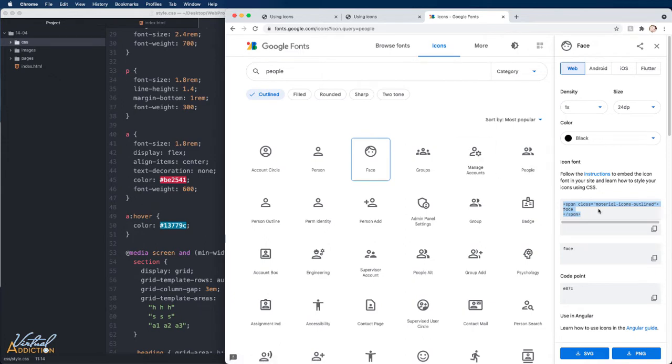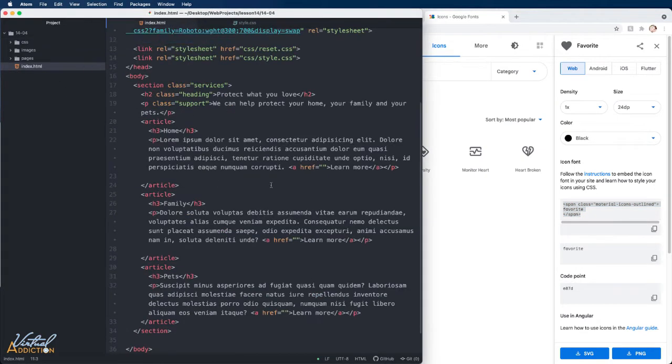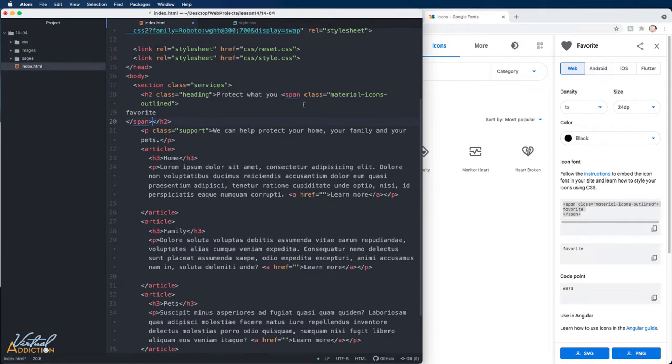So for our icon right here, let's go ahead and search for heart. That's going to be the first icon that we'll use. And you can see I have quite a few hearts. I'm going to use this filled heart right here. So I'm going to click this and it's going to provide me with some code. I'll go ahead and copy this code. I will go into my HTML and I'm going to paste this in. So I want the heart to replace the word love. I'm going to highlight love and I'm going to add in this code.